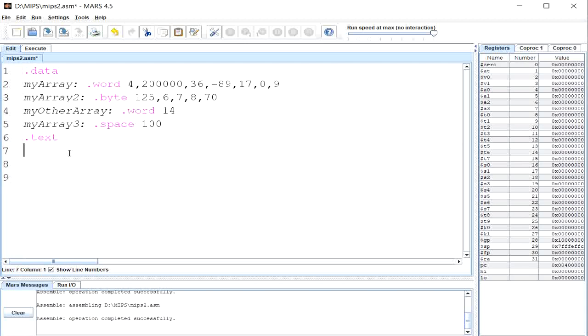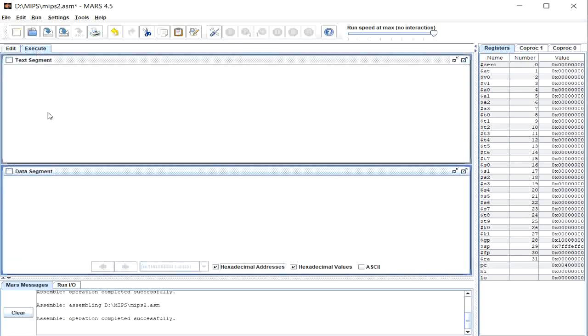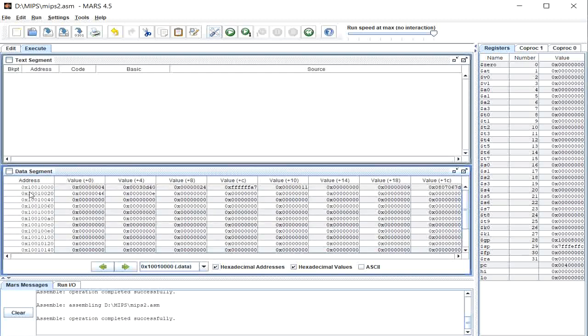So let's do something. First thing we need to do, if we're going to use this array, is get its address. Now, you could say, well, I know it. I just looked over here in the execute tab, and I saw it's at address 10,010 million. I know where this one starts. I know where the H one starts. I can look here. But sometimes it's annoying to have to look here and find out what the number is.